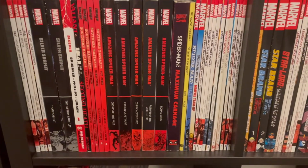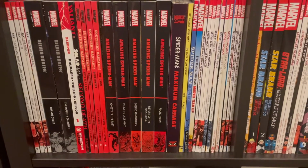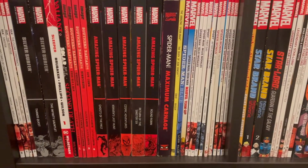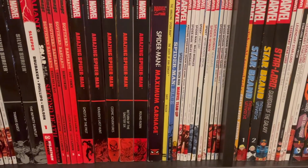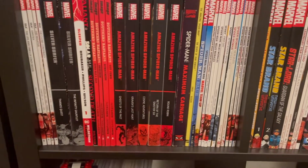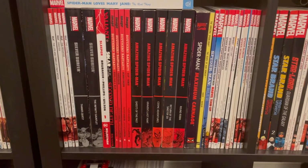Maximum Carnage, got that at a store for pretty cheap. You can tell it's a very old collection of that. Spider-Man Blue. Just some more miscellaneous Spider-Man paperbacks there. We also have Spider-Woman. So got a lot of her series. I think that's pretty much all of her paperbacks in collection there. So got to get around to reading that at some point. But yeah, just a lot of Spidey stuff on this shelf as well as some bigger epics.